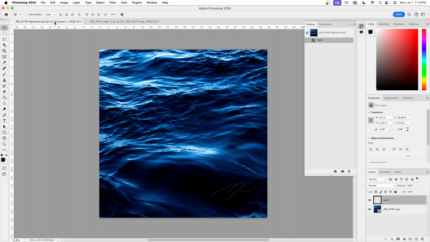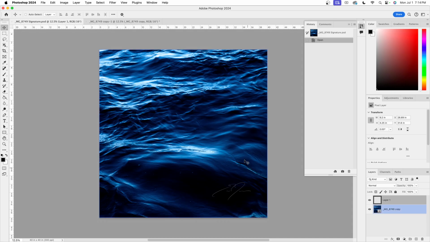Now, for the water series, gosh, how do I want to do this? I'm going to have to go back to the raw file, decrease the size or take off the resize option, and just keep it at a 12 by 12. Open up the 12 by 12 in Photoshop, add the signature, save it like that. That's definitely an option. But yeah.